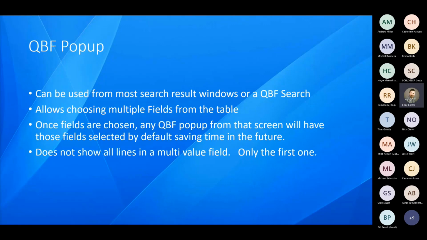The one downside is that it doesn't show multi-valued fields. It doesn't show you all the lines on it. So if you were looking at work orders that had 5 equipment on them, you'd only see the first line of the equipment. So it's a simple, quick, easy report, but there are some limitations on it, limitations that you don't really see when you use the full reporting module that we're going to talk about.